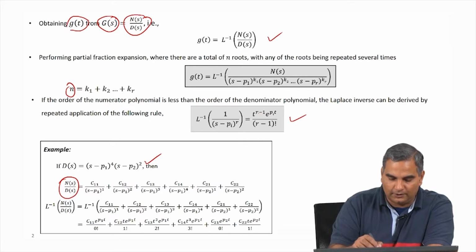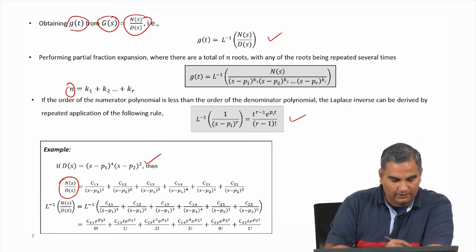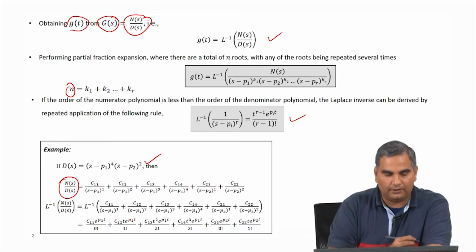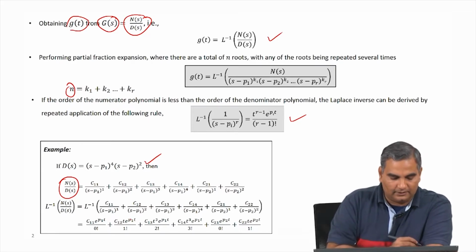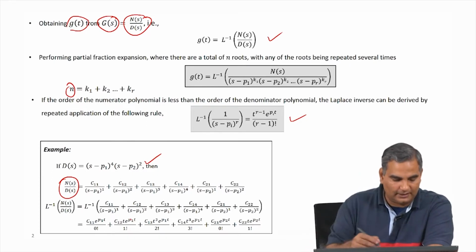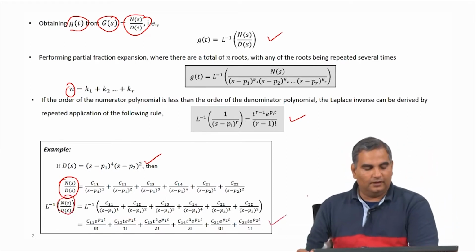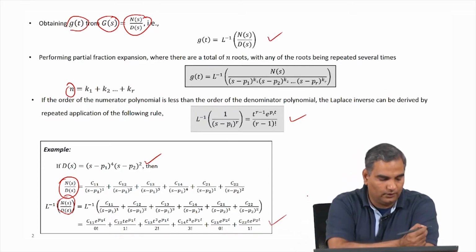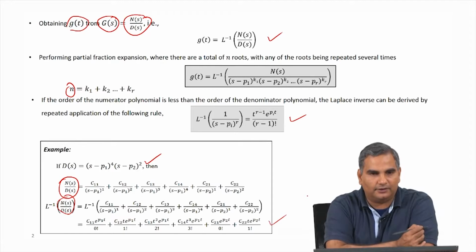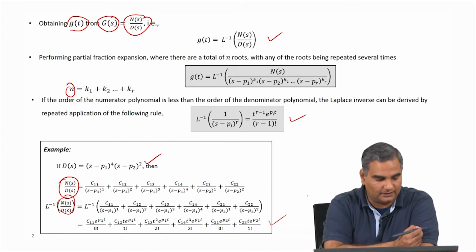If r is 1, this is going to be t to the power 1 minus 1, t to the power 0 is 1. So, it will simply be e to the power p1 t, c11 by 0 factorial. The second term will be, using this, c12 t e to the power p1 t by 1 factorial, and the third term is c13 t squared e to the power p1 t by 2 factorial and so on. So, what has happened is that this Laplace domain function has been converted to a time domain function, and the only thing that we still do not know is how to compute the constants, but otherwise the procedure is set, and irrespective of whatever functional form you get for N(s) over D(s), you can always do this partial fraction expansion.